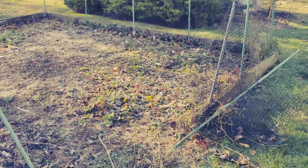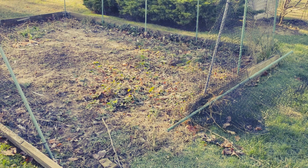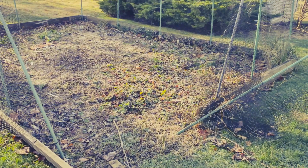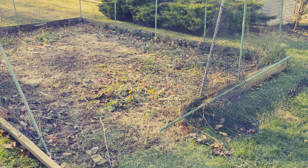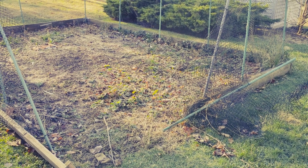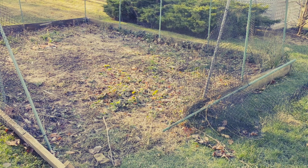Last summer I sold a lot of my flowers for a few weekends at a farmer's market at a local farm. There are a lot of farms near us. We're in Morris County in New Jersey, and one of the farms was gracious enough to let me sell my flower bouquets, and I did sell, especially in the spring, a lot of flower bouquets, so I want to continue to try to do that.